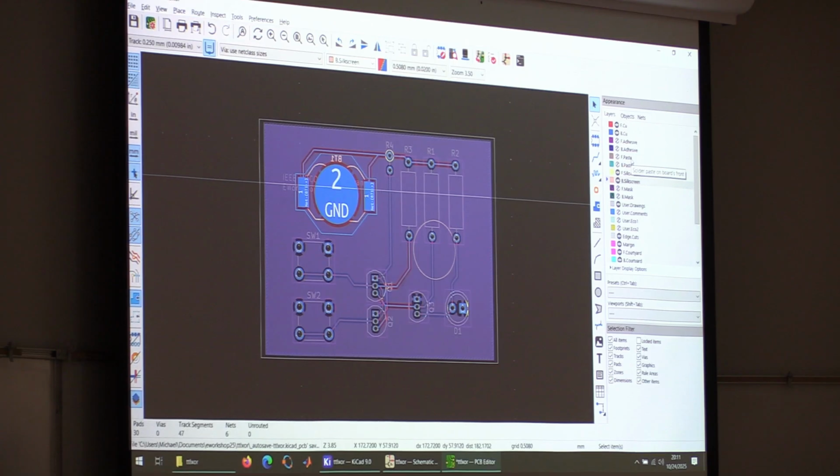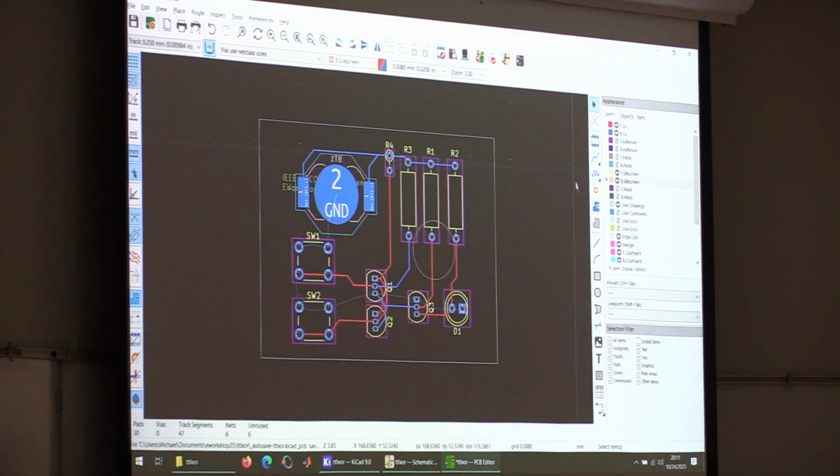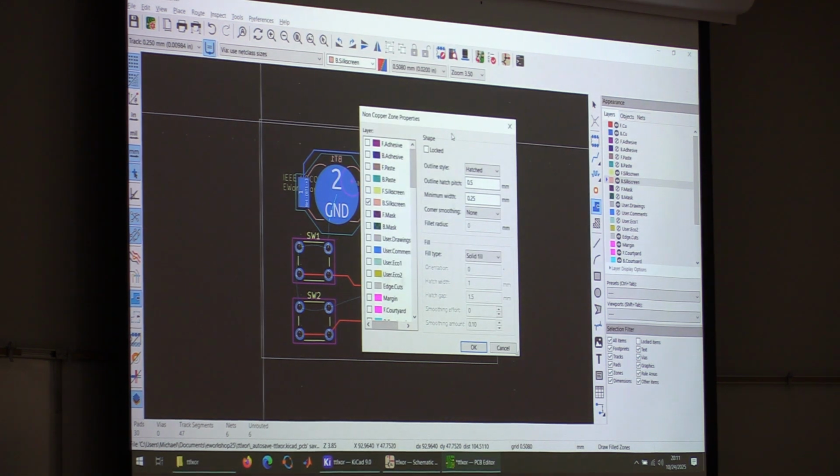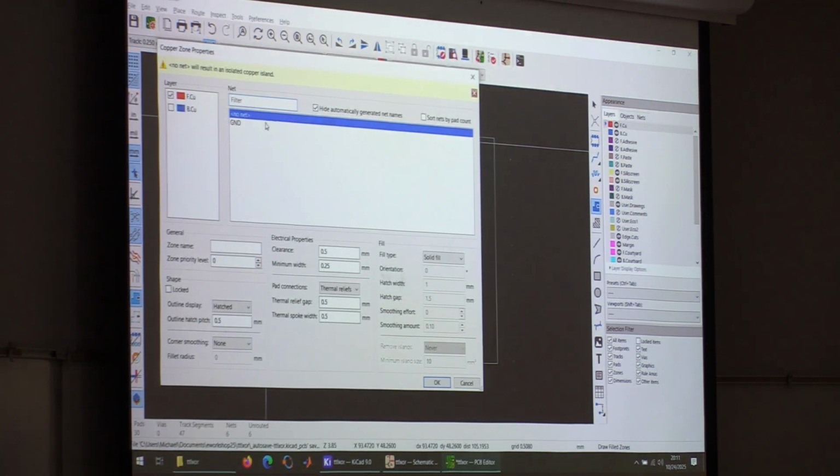And then do you fill it with something on the back side? When we do the fill, we can do individual layers for fill, but I selected both the front and the back. And when I click here, oh boy. Okay, I'm going to select the copper layers and then do this. There we go.